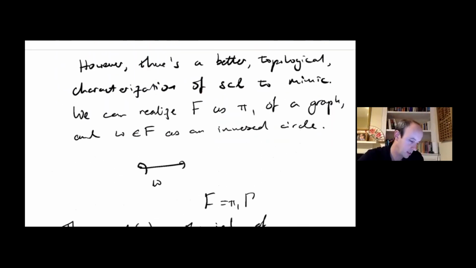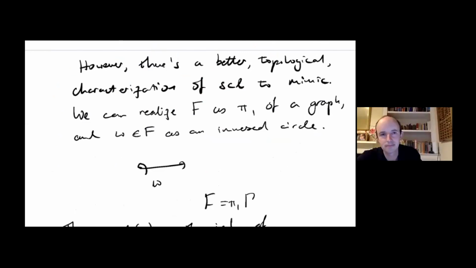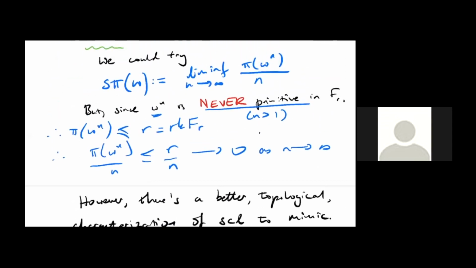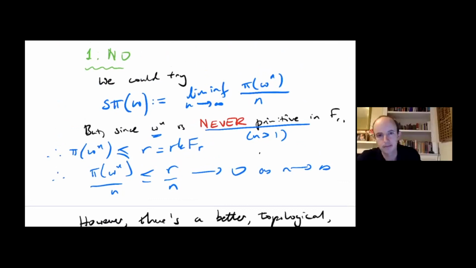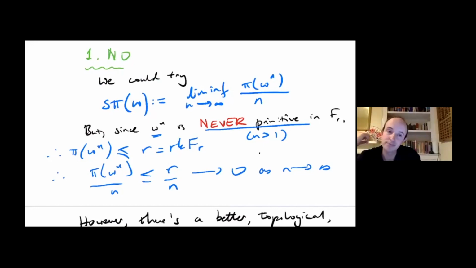Okay. Henrik, may I ask you a question at this point before you go on? Yes, please do. I'm a bit confused here because when you said define primitivity rank to the element, you were considering all subgroups that contain this element. Yes. And here somehow you fix F_R, W, and when you go to the power of W to the n, you don't go to subgroups. You just say that it is not primitive in F_R, but it can be primitive in some subgroup. Yeah. That's right. And you're absolutely right that that's why it's a bad definition.